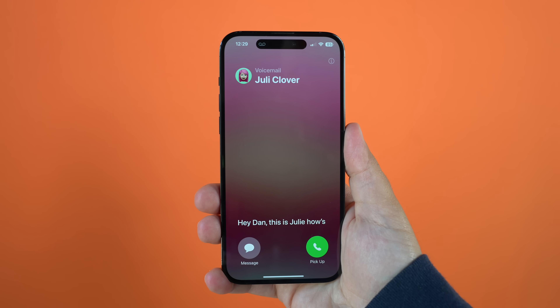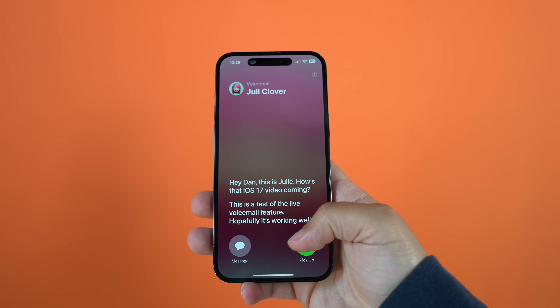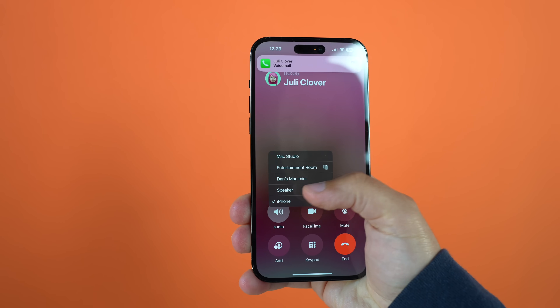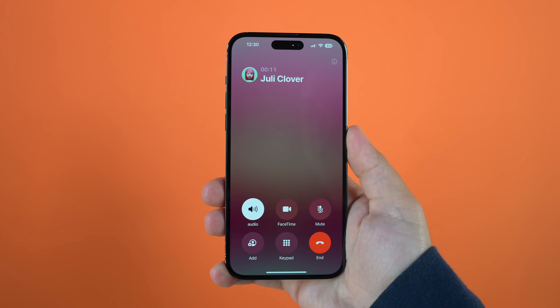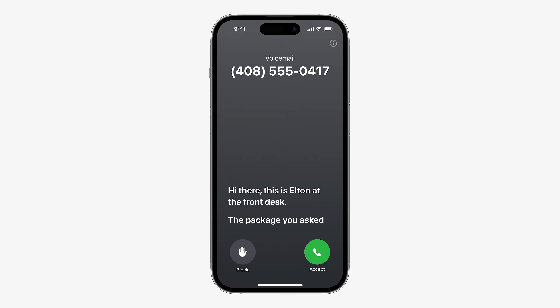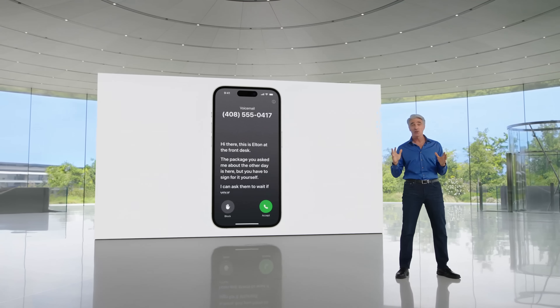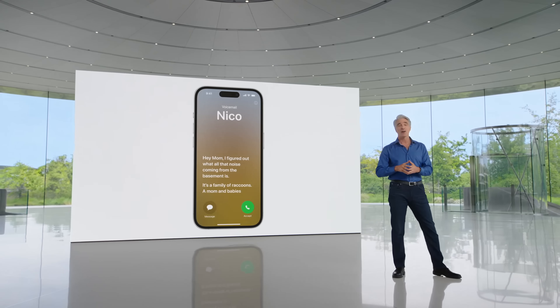What this does is basically give you the ability to read the message and decide whether or not you want to pick up the phone. In this little demo I'm showing you right now, halfway through the call I decided I wanted to talk to my co-worker Julie, so I hit accept and was able to talk to her — it didn't send her to voicemail. That's a really cool tool to have because we get a bunch of robocalls and spam calls these days, but sometimes you get an important call like a doctor's office rescheduling. You can pick it up with Live Voicemail or continue to let them leave a message.